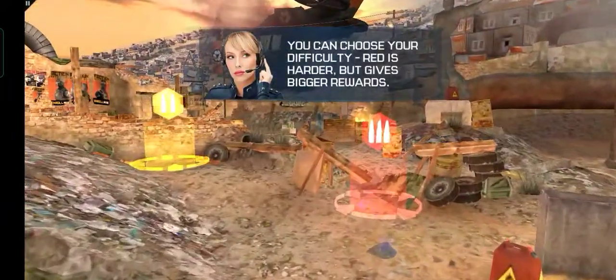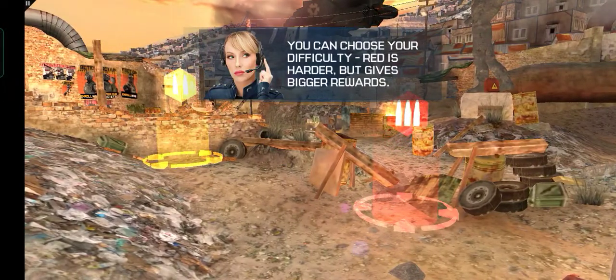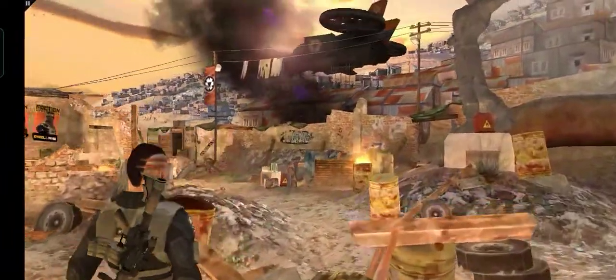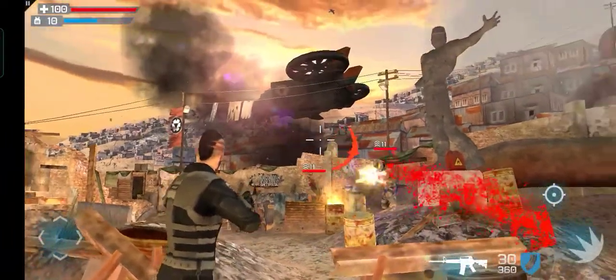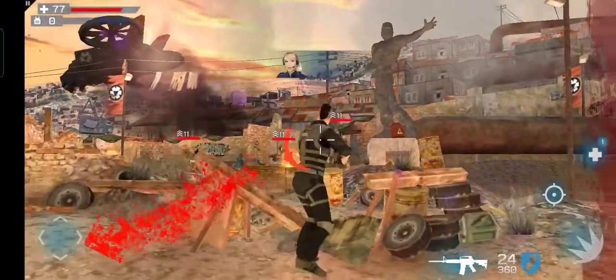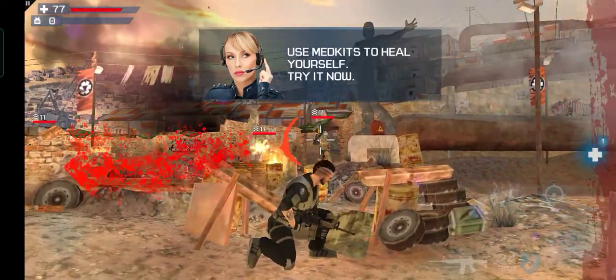Difficulty. Red is harder, but gives bigger rewards. You can always use medkits to heal yourself. Try it now. Shoot now.